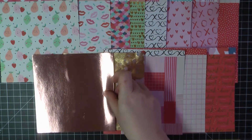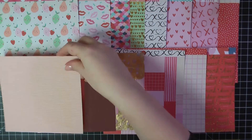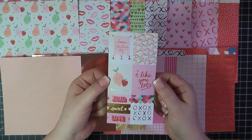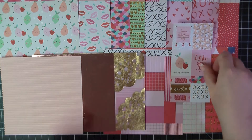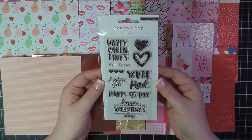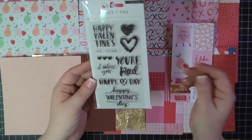This is basil foiled rose gold paper, and this is Recollections — it's a really sturdy corrugated blush colored paper. And then I've also split the cut aparts in half that came with the Crate Paper paper pad, so each kit will have six of those included. For the stamp set I went back a couple years to the Heart Day collection — I think this was two years ago for Crate Paper. I didn't really love the stamps that came out this year so I decided to go with this one instead. I liked that it had a lot more sentiments and the hearts you can use all year round.